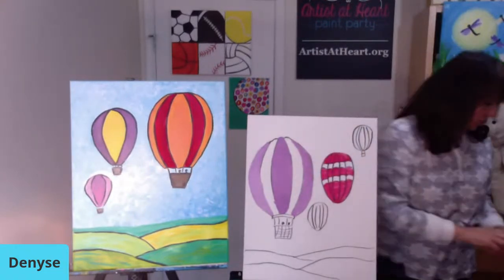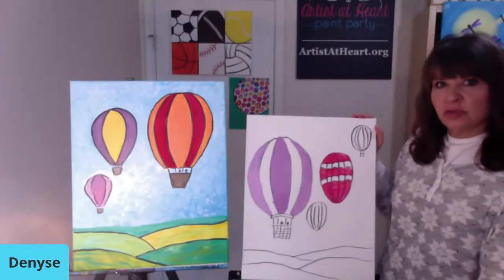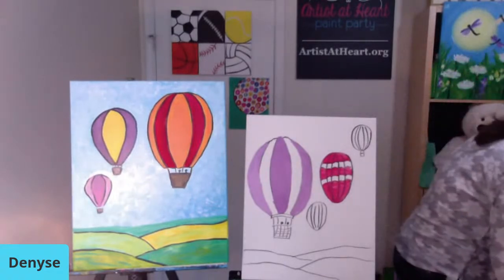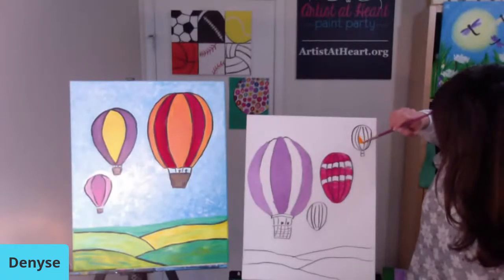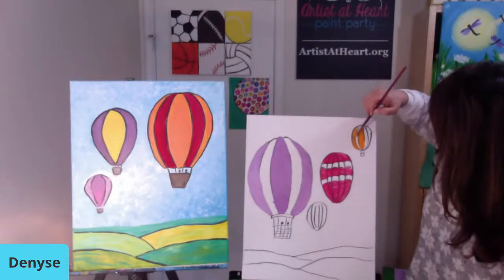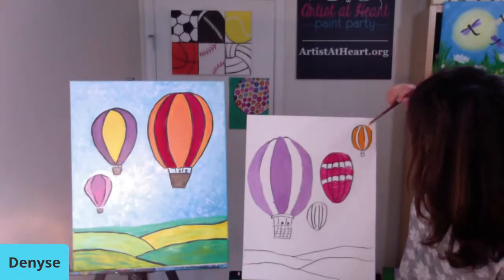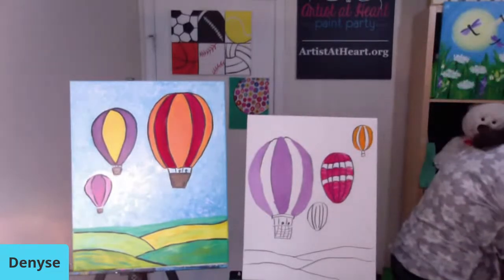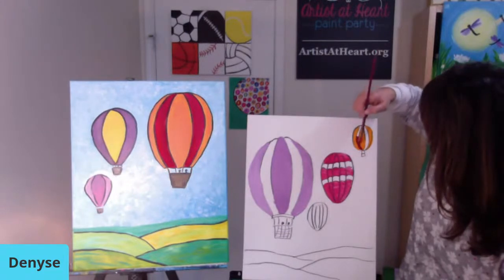I am going to do, let's see, how about this one? How about we do that one? Yeah, orange. Let's do orange. Orange and yellow. How about that? I'm going to start in the middle. But again, you do yours any color you want to. Actually, I'm going to do mine red. Orange and red. I don't think yellow would show up quite as nice as the red will.